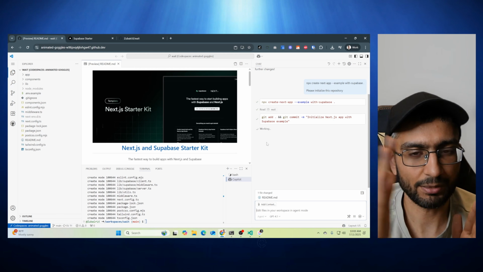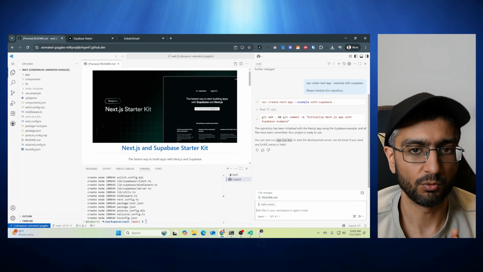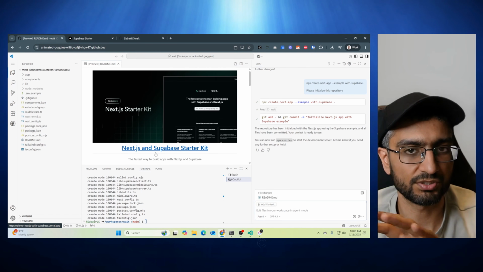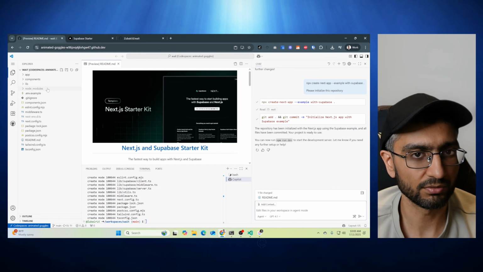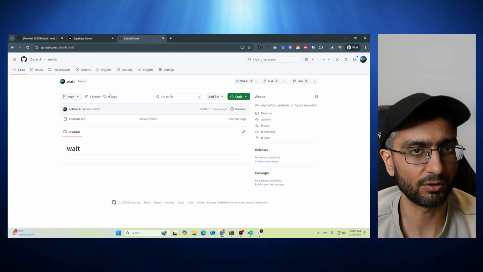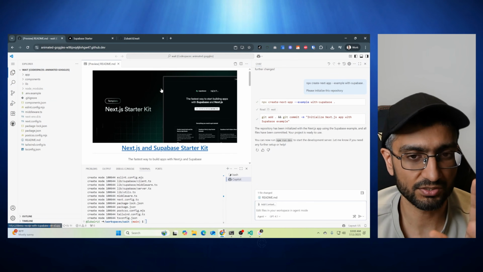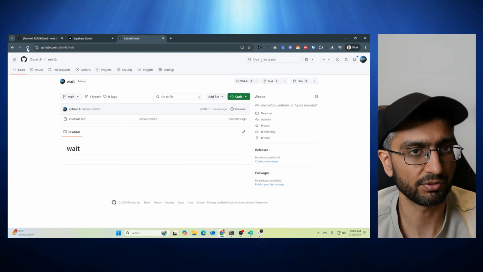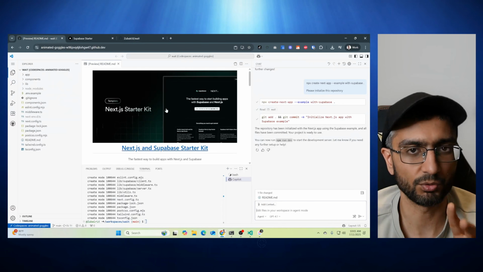So there's two steps to the saving part. One step is saving it locally in the computer. Okay. The next step is to push it to the remote cloud as well. At the moment, this is saved, but only locally. It's not pushed to this place. If I refresh the page, nothing is here. Okay, so there's two parts to saving the code.